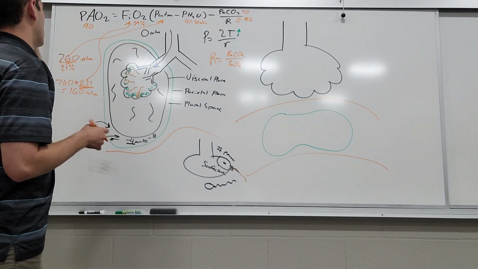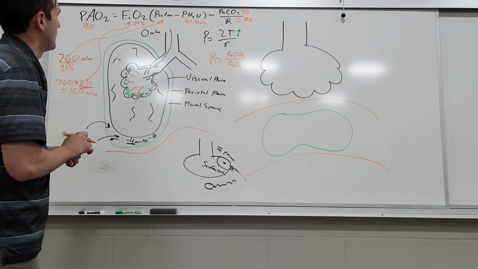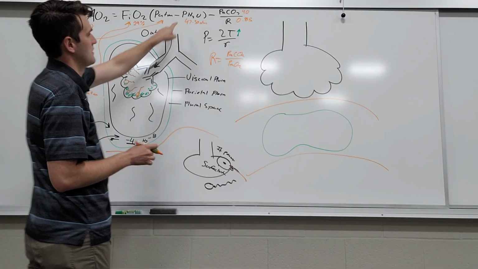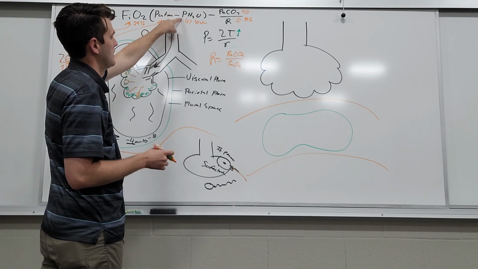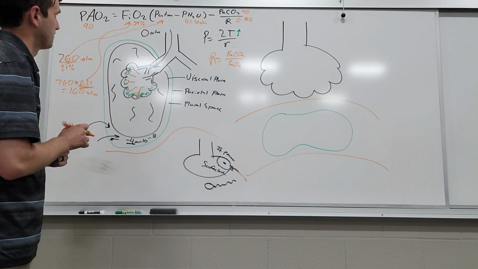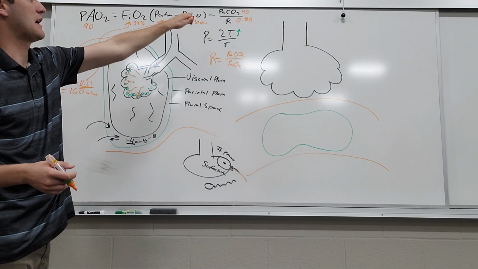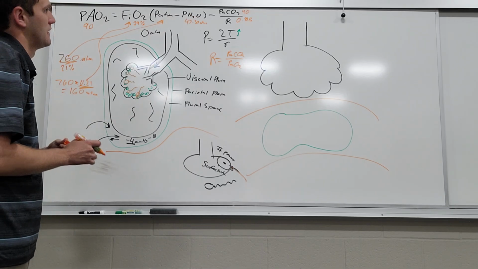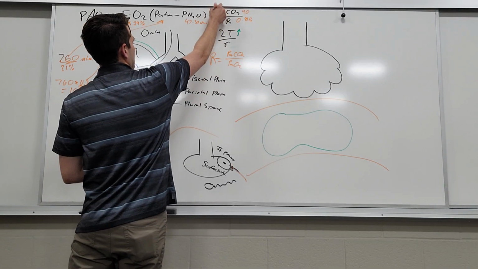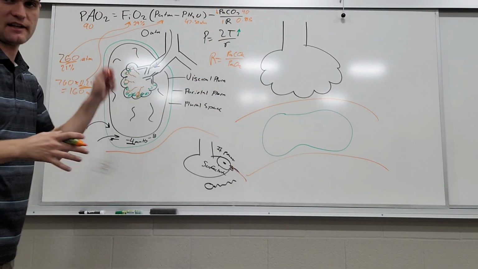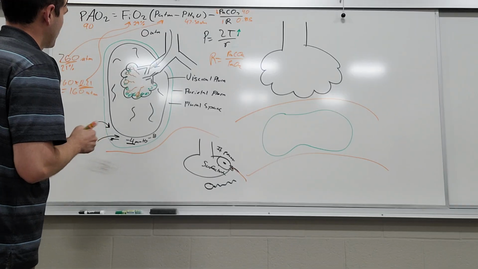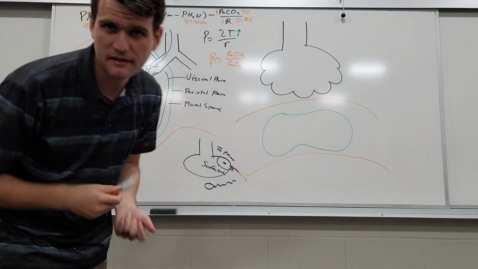So say, oh, well, maybe his pressure of water is too high, so we need to lower his pressure of water. Or again, his PaCO2 is too high, so we need to either increase this or lower this. So we just use that equation to see how we can help that patient and get their oxygen up. So that's the gist for that.